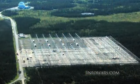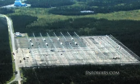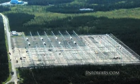When you think about HAARP, think about it as a mechanism on the ground that's designed to interact directly, to plug into those magnetic field lines and then use the environment itself as part of the machine on the ground. Think about that field of antennas broadcasting radio frequency as a primer, the small amount of energy, because the big energy is contained in the natural environment. The idea is if we understand enough about how these mechanisms work, then we can trigger various cascading effects where it builds on the energy that's naturally in place.